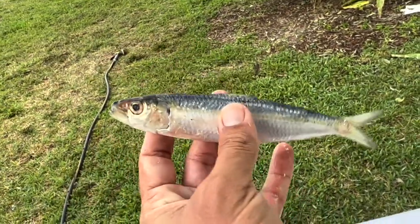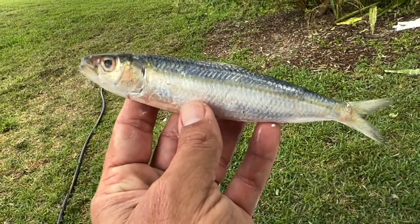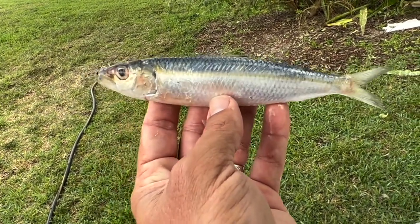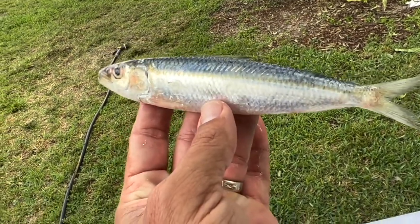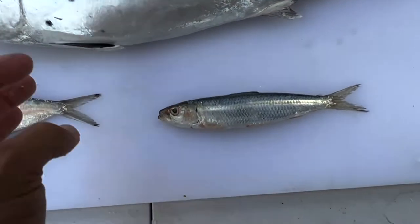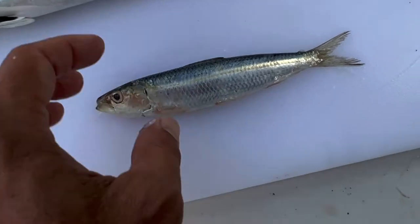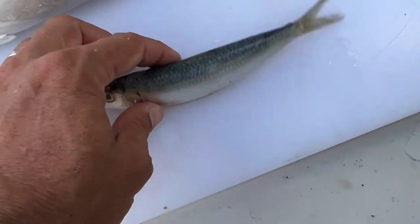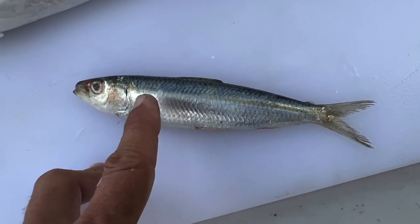Tuna absolutely love them. In fact, the largest we got, I think Eric Sonnenberg caught like a 55-pound wahoo, and it was on one of these bad boys, 180 feet off of Boca Raton. That was a long time ago, but that was one of the largest wahoo I've ever had the privilege of participating in. But sardines, guys, we don't find them very regularly down here in South Florida.